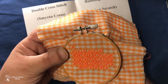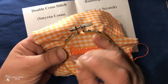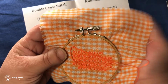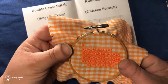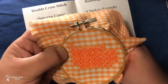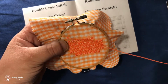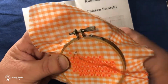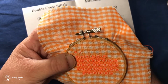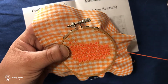Then we're going to go across from side to side, making the double cross stitch or the Smyrna cross. Let's do it again here. Let's go to the next white block. Let's go diagonal. Let's go diagonal again, opposite, making our cross stitch.